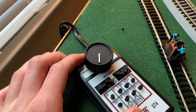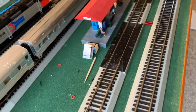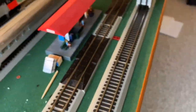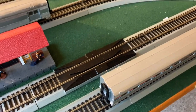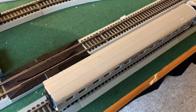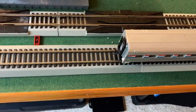And we will hook her up to some cars and do a quick little running session on the layout. I will be reviewing some Bachmann cars in a few days' time. Let's get to this session.